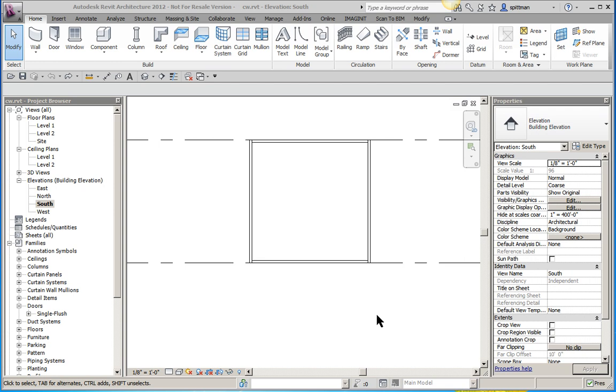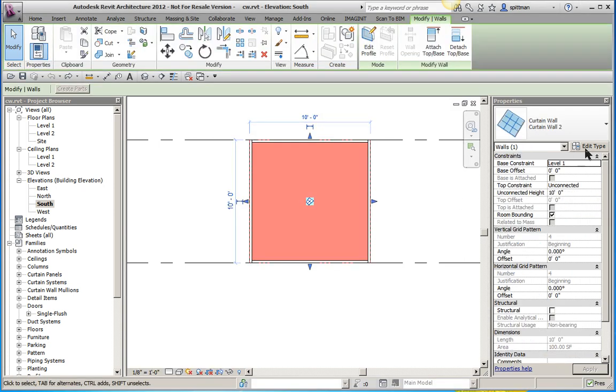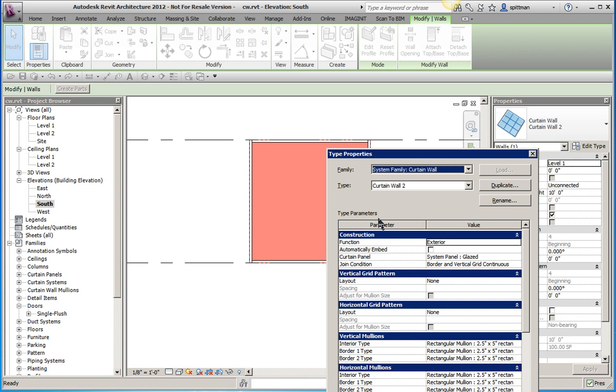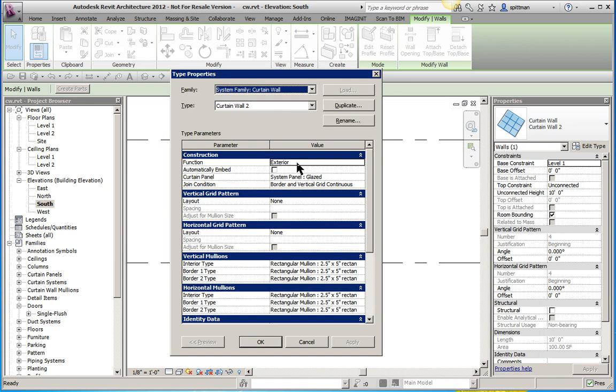Okay, I have drawn a standard curtain wall. I'll show you what my settings are for it. So if I take a look at the type properties, you can see that I have set my layout to none. And the reason for this, it's the most flexible when I'm going to make modifications for adding a door. It's not impossible to do it with it preset, it's just easier. And when you're first starting out, I thought I'd keep this simple.